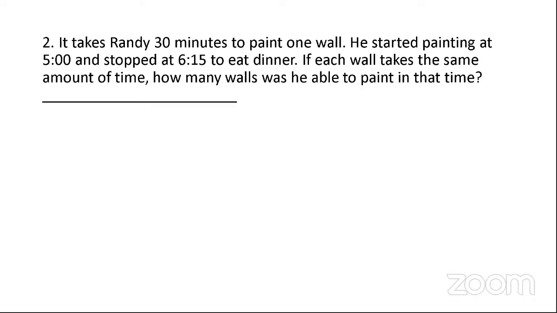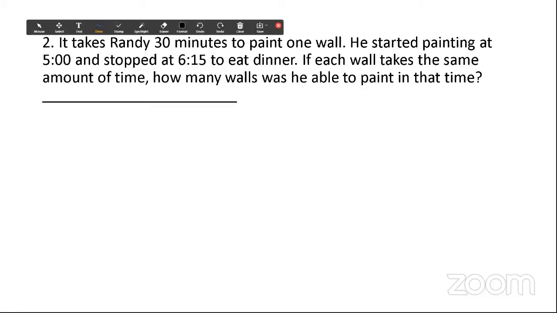So based on what you guys would have said, you would want to see how many minutes or how long it is from 5 o'clock to 6:15. And if you do your calculations, whether you're going to count by half hour, or you're going to say 5 o'clock to 6 o'clock is 1 hour and then 15 more minutes, and then you convert that to minutes, then that is also a lovely way of deciding what this is. Or you could do some subtraction of the time here, 5 o'clock from 6:15, and you would still end up with 1 hour and 15 minutes. So however you decide to work that out, whether you're going to keep adding 30 minutes or do some subtraction, or use other ways, you can look at your clock and count around to see how many minutes. Whatever you have decided, most likely you would come up with this response.